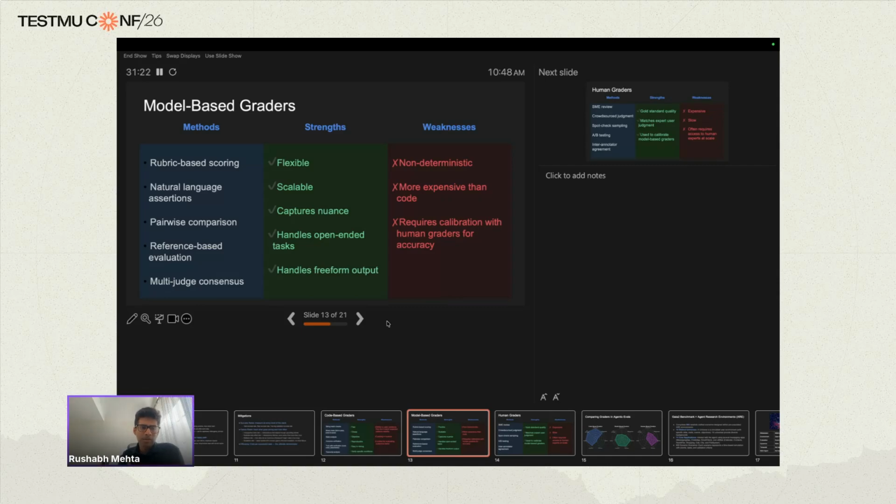Any free form output, you can pass it through the LLM as judge. Interesting part you may have experienced as you play with many of these tools is that it would spit out two answers and make you vote which one is better. That is essentially pairwise comparison, but with a human in the loop, because you are evaluating between the two. But the same thing can be done by a model. So the base model plus the agentic capability can spit out two answers, and the LLM judge is actually going to pick one over the other based on some rubric. And that rubric is the name of the game. Your model based graders are only as good as the rubric.